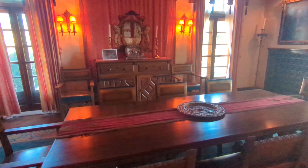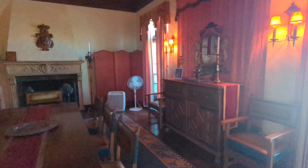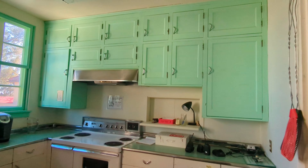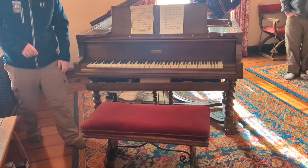Thanks to their donation and the Boy Scouts of America keeping their legacy alive, this property is exactly the same as it used to be back in the day. Nothing was changed besides one of the kitchens, which was modernized from the 1950s or '60s era. Everything else is original, including this cool old piano — funny enough, none of the family knew how to play, so they actually had a machine installed so it could play itself. Give it a hear.